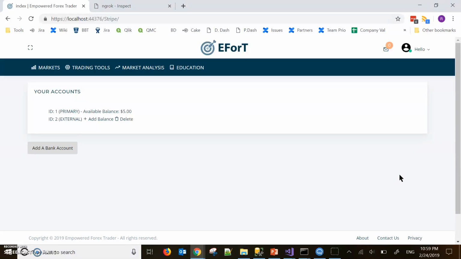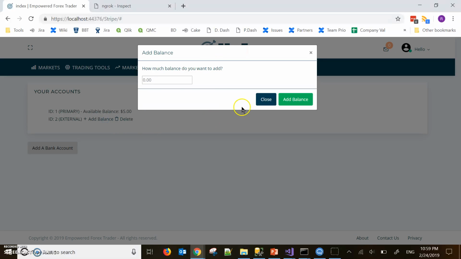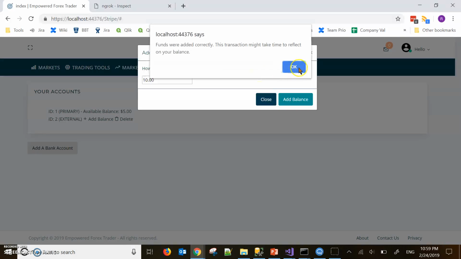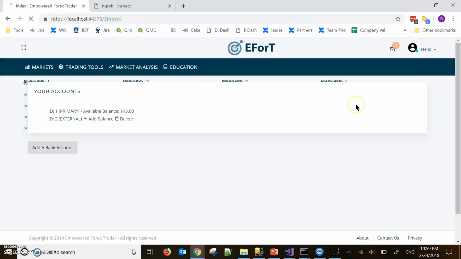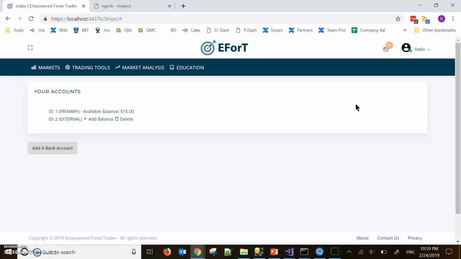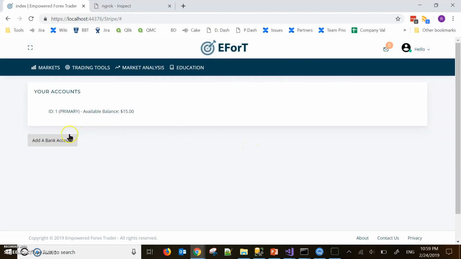So what I want to show you is that, first of all, this thing works. I'm going to be putting $10 here on my account. I'm going to add the balance. All of this is being done via the Web API. So here you go, $10 added. So let's delete an account. Why not? Account was deleted. Let's add an account. Actually, I think I can add. Let me show you.